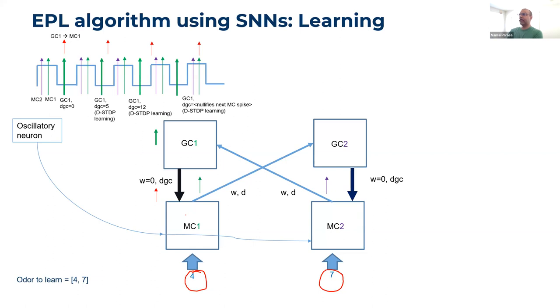There's a spiking neural network algorithm here. What it is trying to do is send spikes, and it is just learning a correlation. The correlation it is learning is: if my MC2 value input is 7, then my local value is 4. And at the GC2 level, it is learning the same thing: if my distant MC1 value is 4, then my local value is 7, the bias current is 7.